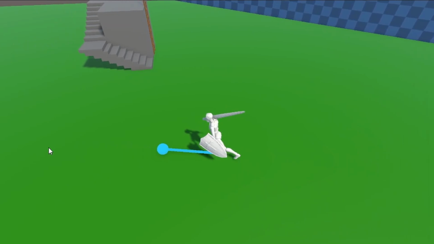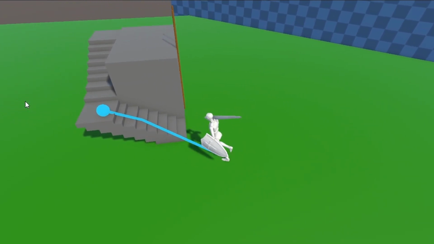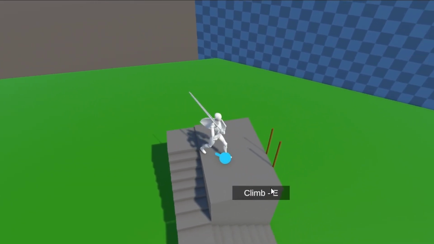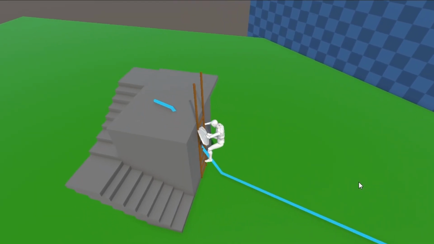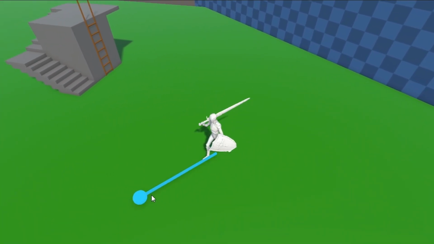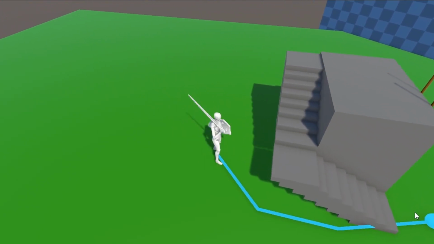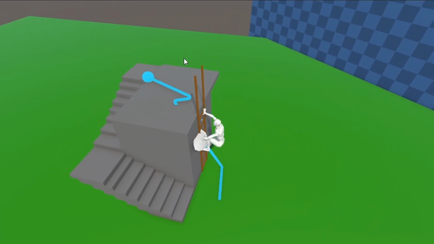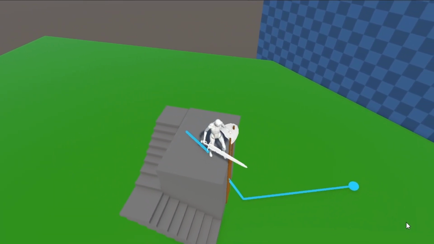We should be able to navigate all around these different places. Our path preview should correctly show us where we're going to end up. We should be able to seamlessly go up and down this ladder and continue along our nav path. Yes, that is all working. Movement for combat is basically done, and now it's just going to be syncing it up when we have initiative and turns and all those kinds of things. But this lays the foundation for it and gets us very far.